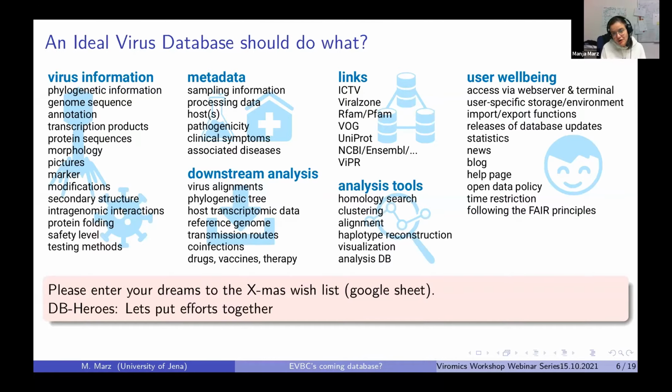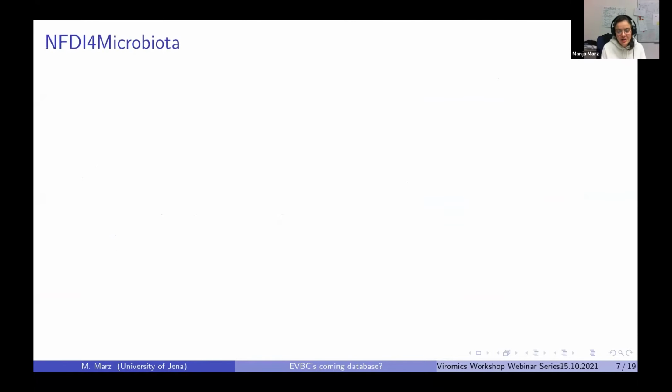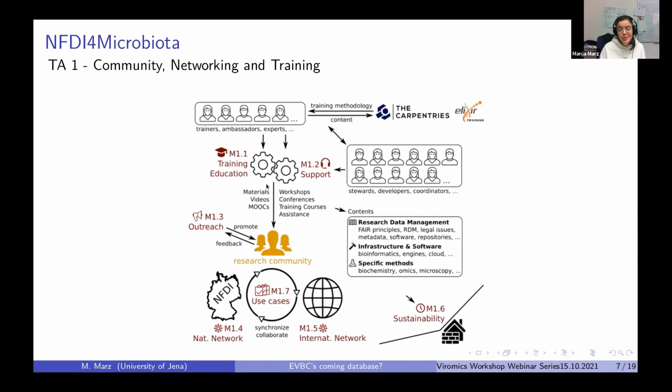And this funding comes from a resource called NFDI for Microbiota. I will just briefly give you an introduction to what that means. The NFDI for Microbiota is a national infrastructure which takes care of existing databases, also bacterial databases. And here we create the virus database, and it has a very strict policy and a lot of things which are included. Part of this consortium is to provide a lot of training and education, not only for the users, the virologists themselves, but also for the people running smaller databases, on how to integrate the data structure, synchronizing, and so on.